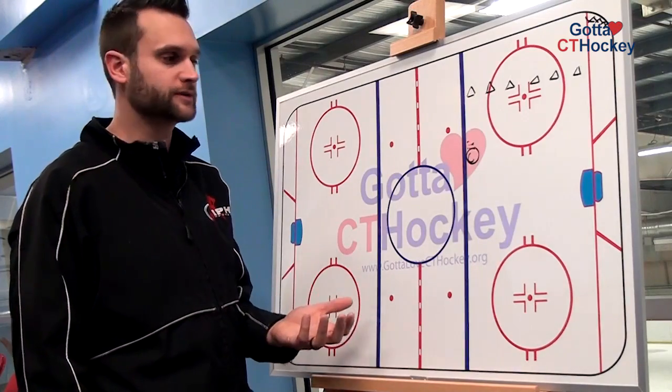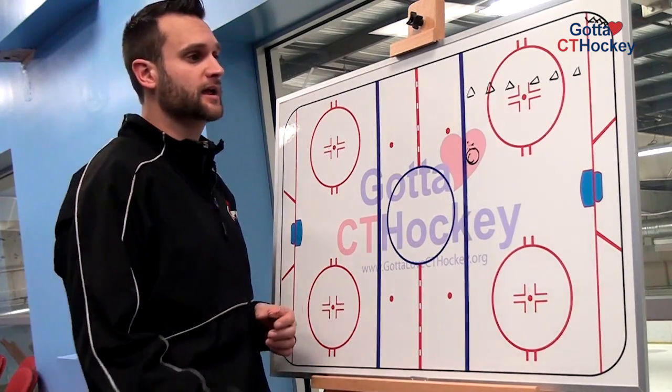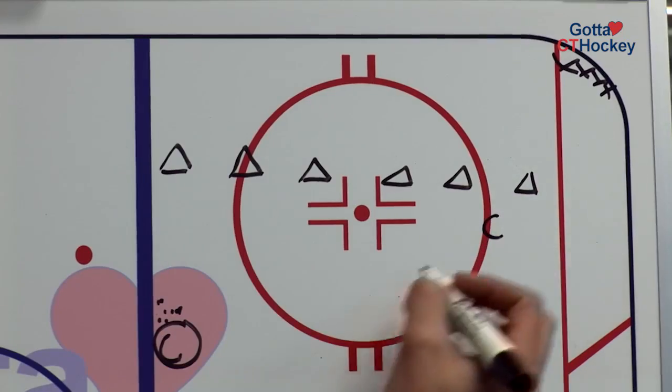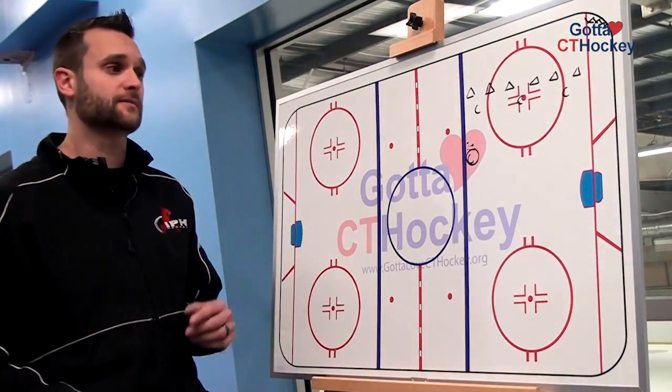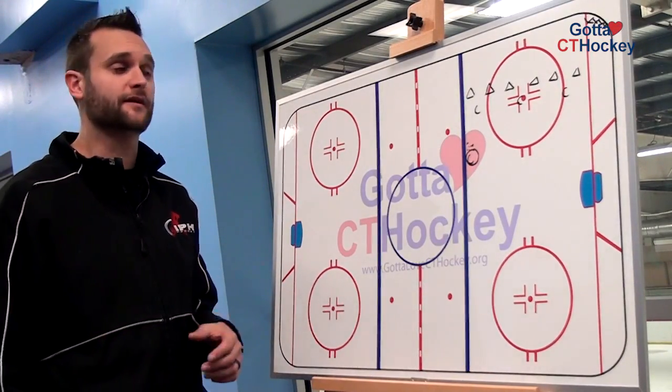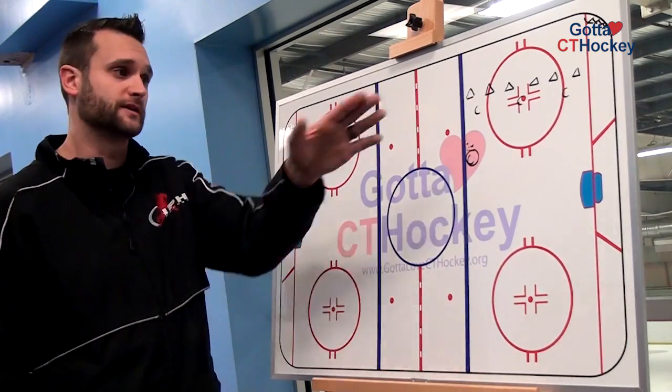In an ideal world, when a youth hockey team has more than one coach, it'd be great if we could have a coach set up here, another coach here, another coach here. We understand that not every team has four coaches, but the more you have, the better. And if you don't have as many, if you can have one or two set up along this line, that would be great.